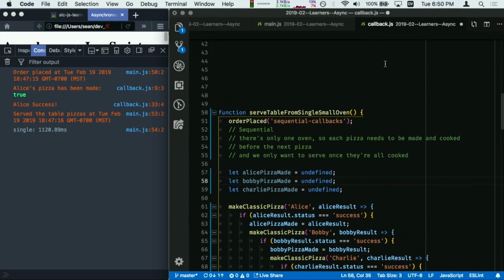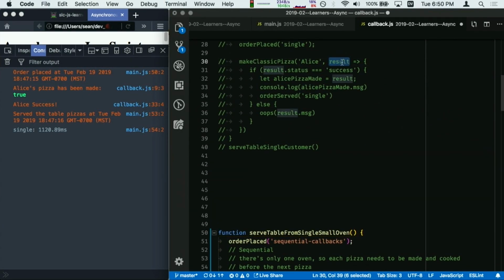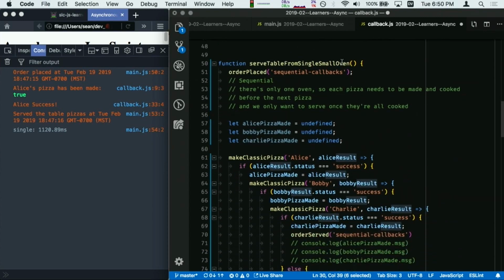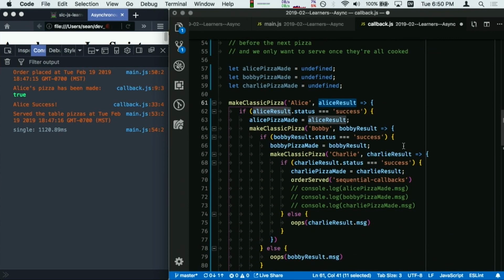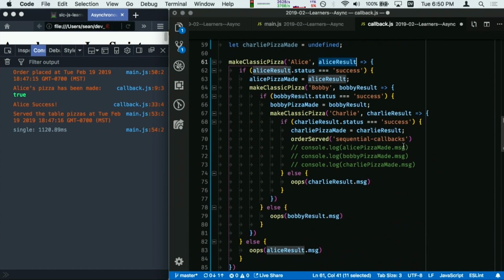You'll notice that up here, I just worked with result. I didn't have to get fancy. But down here, I didn't technically have to do Alice result and Bobby result and Charlie result, but it makes life a whole lot easier to read. I would not want to maintain it, even less than I already want to maintain this, if they were all result. And I now also have to have these three else's down here, which, considering they're all calling the same function, seems kind of silly.